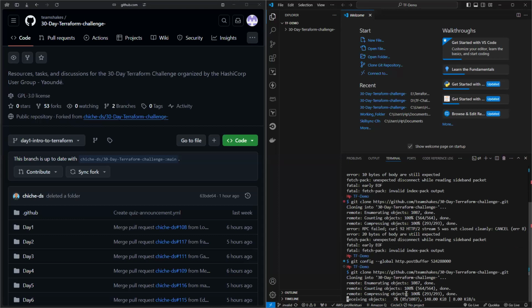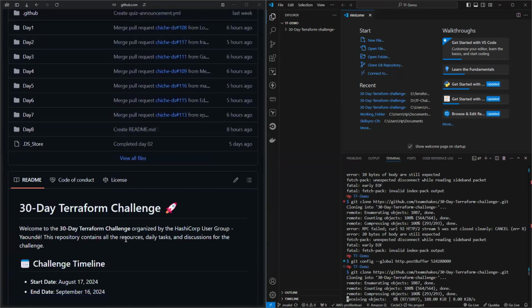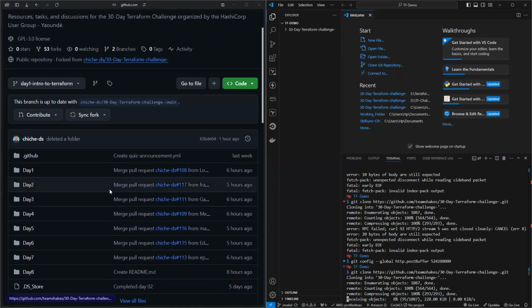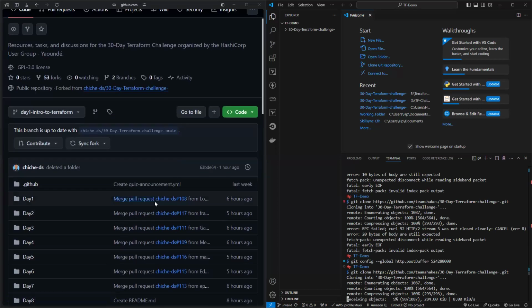As it does that, it is because the repo had a lot of submissions. And I think right now we also have new submissions. For example, when I'm cloning the whole repo, not just the day one branch or something, and even if I'm doing a branch, it's still a branch of the whole repo.